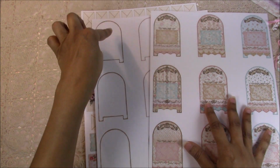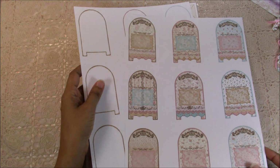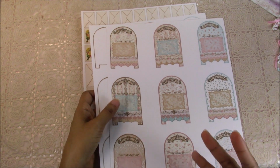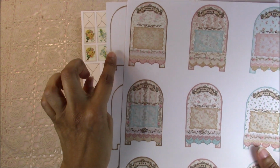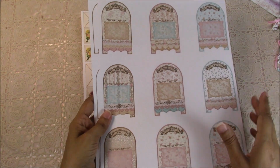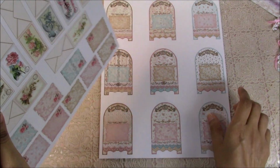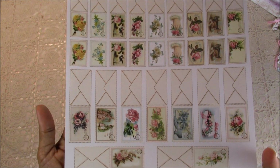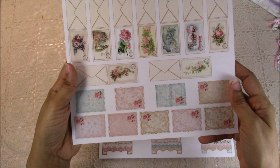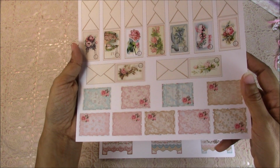Well, this is the layering for this one. This is the base. Because I like tags that are sturdy or embellishments that are sturdy, and I had to do this for this one, and you will see why when I show you the examples. And these are the little envelopes that go with it, and we will have a tutorial after I show you the examples.